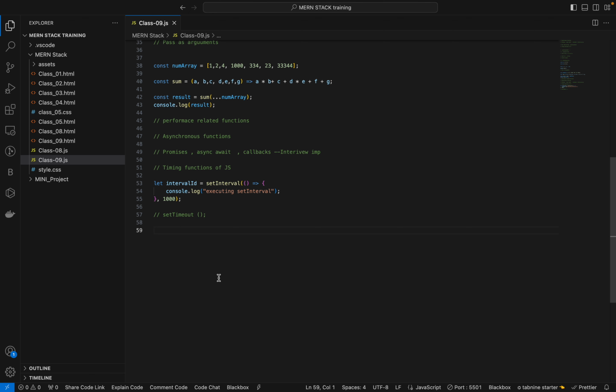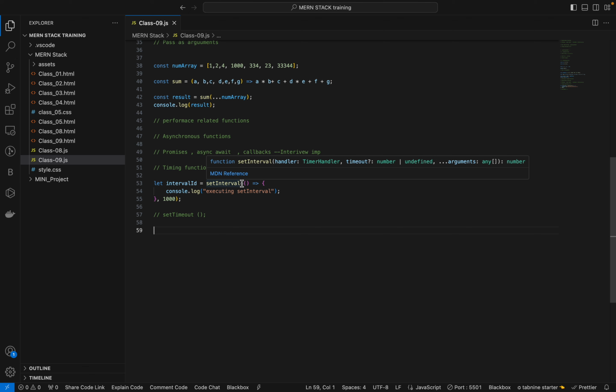Remember that in setInterval we have two arguments: the first is the handler function, and the second is the time we are giving, which should be in milliseconds only.